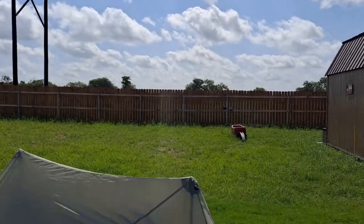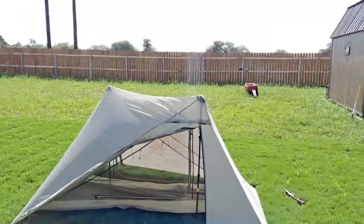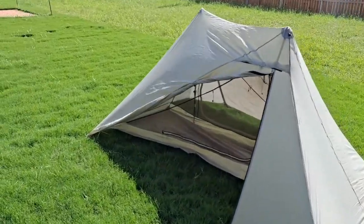Man, is it hot. I'm in the middle of Texas summer right now, so I am burning up. It's humid. It's probably about 90, and it's only like 10 o'clock in the morning. But anyways, so I went ahead and set up.